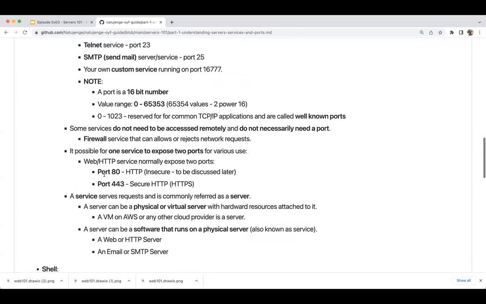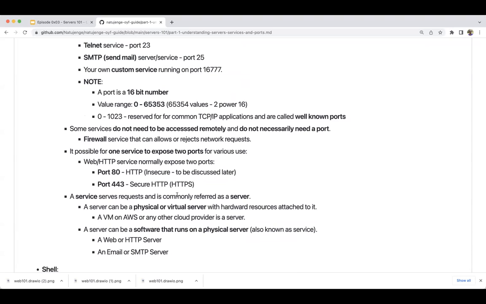Now, a service serves requests. Remember, a service is still a process. It's also called a daemon that runs in the background, sometimes exposes a port because you need to access it remotely at any one point. And because of the natural wording that a service is serving requests, sometimes we call it a server.